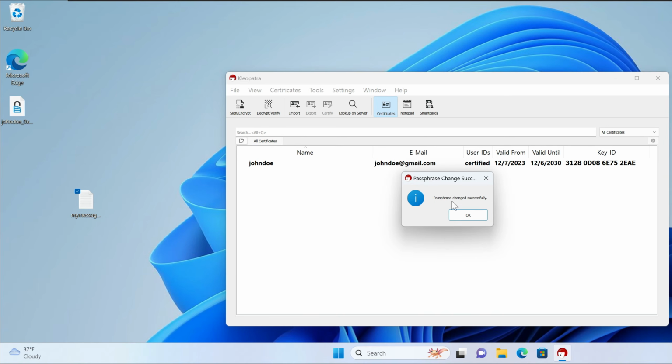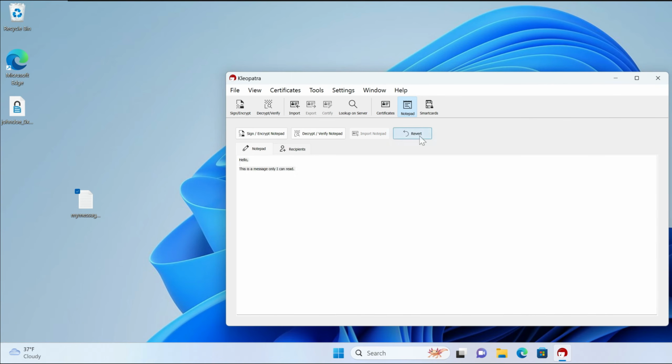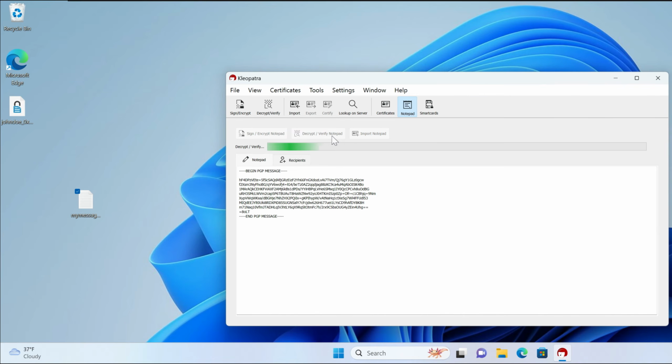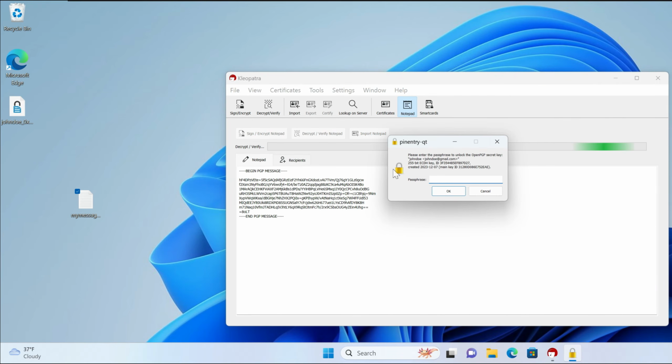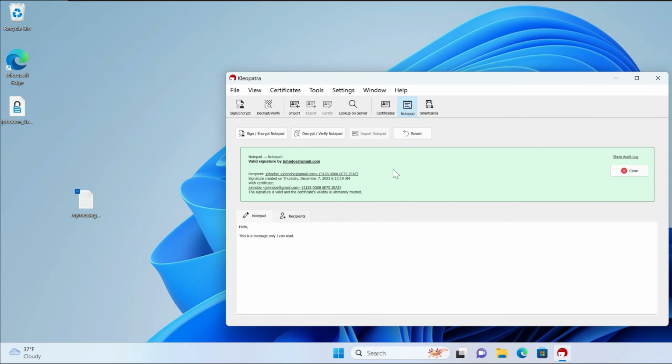And we're still going to take it. Okay, passphrase changed. Now let's see what happens when I go ahead and clear this out. So now if I try to decrypt this, it's going to ask me for the passphrase on the secret key. So basically my secret key's been updated. It's still similar to the old one, but that passphrase has been added to it. If we looked at the public or the private key file itself, it would actually be slightly longer than the first one we looked at.